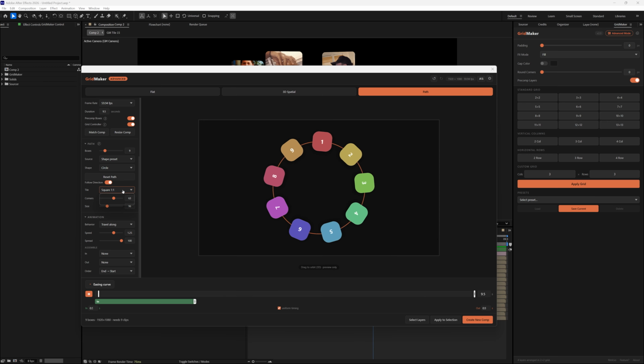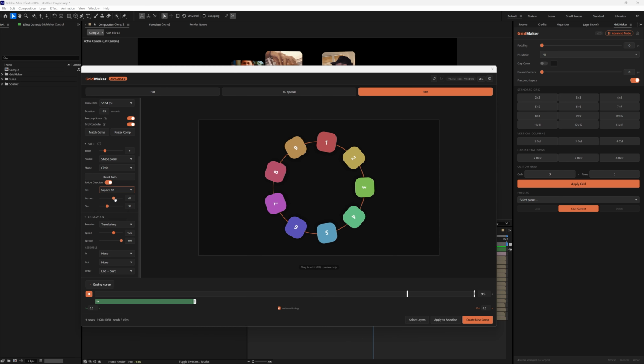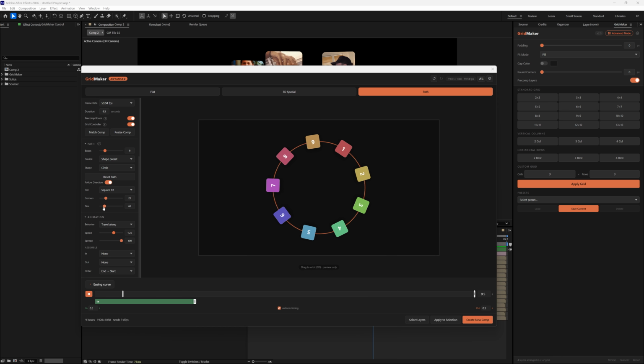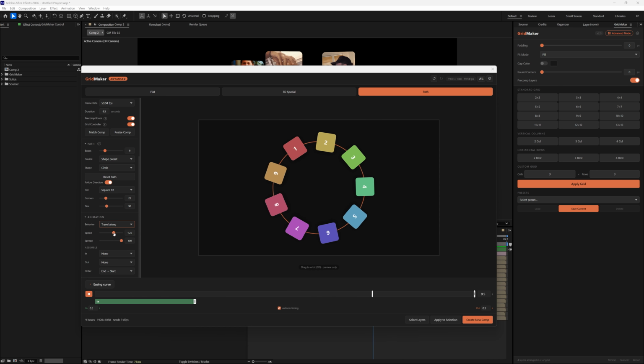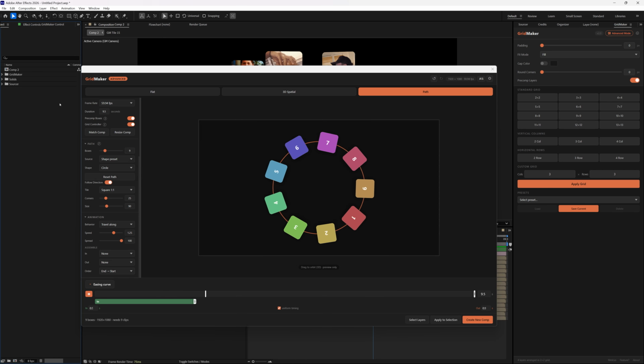Follow the direction. You can change from square, 16:9 or vertical videos. Vertical actually looks pretty cool. Let's do square, make the corners like this, make the size about right here. And then animation, travel along, layout, which means it doesn't move. Speed, spread is this right here. Let's completely spread these out. And then assemble is the animation in, which will be right here. Hit play. And there's an out animation you can actually add as well, so they'll scale away. Let's actually just turn those off. We don't need those right now. But let's just show you what it looks like when we do the path animation, which is kind of cool.